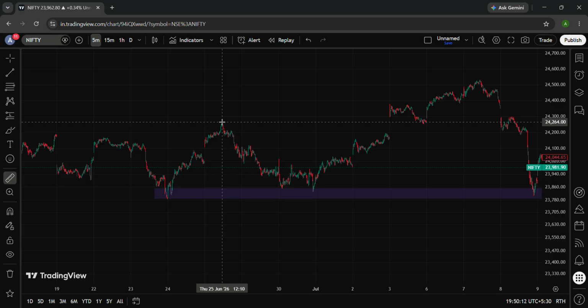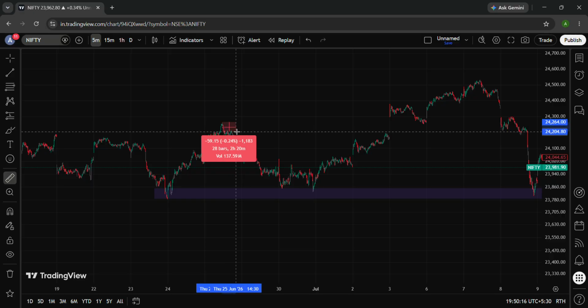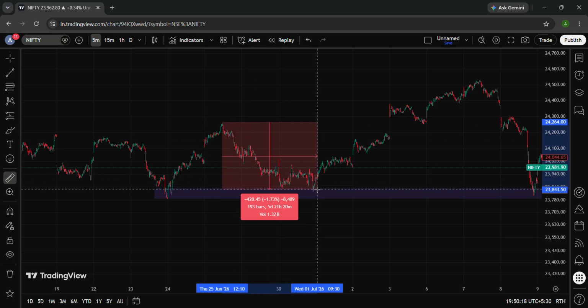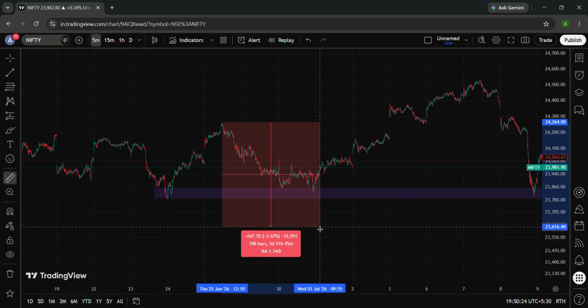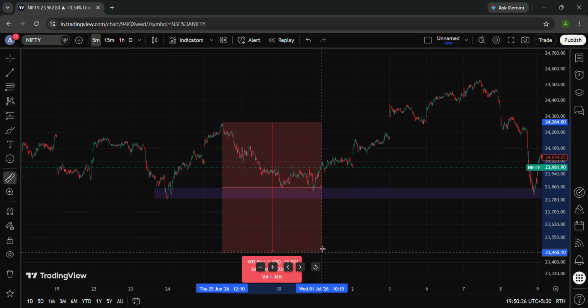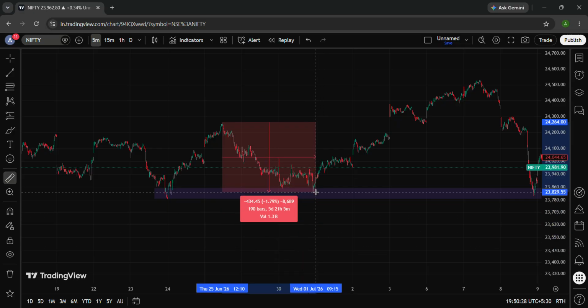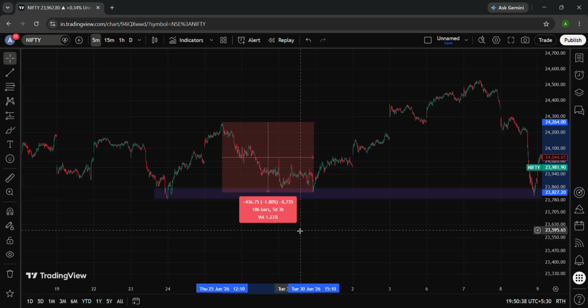Let's say I want to measure from the top of that position to the low of that position. Make sure that when the candle is closed, we click it here. You don't have to drag and drop, you just click two times.